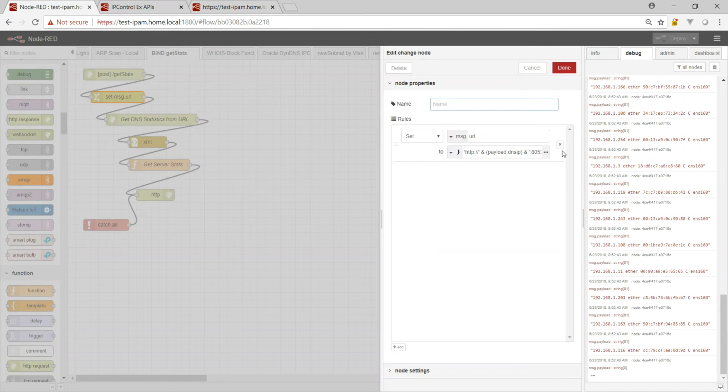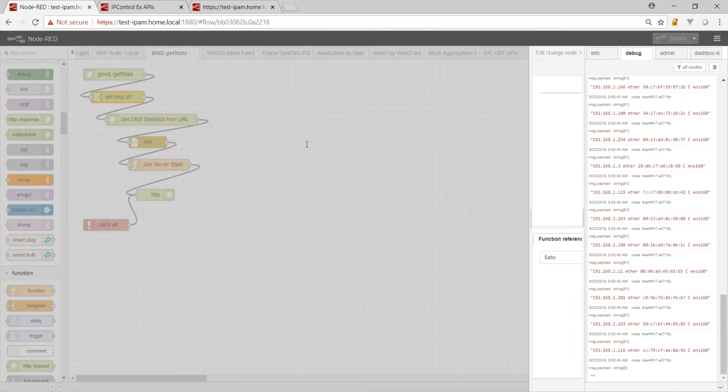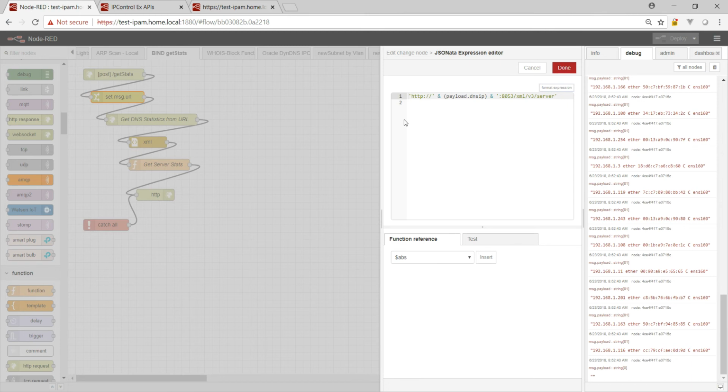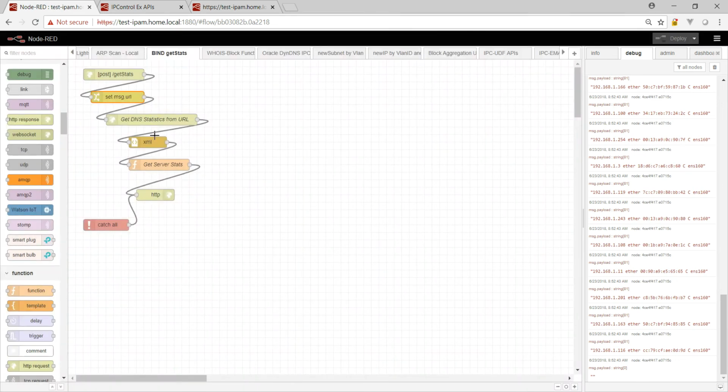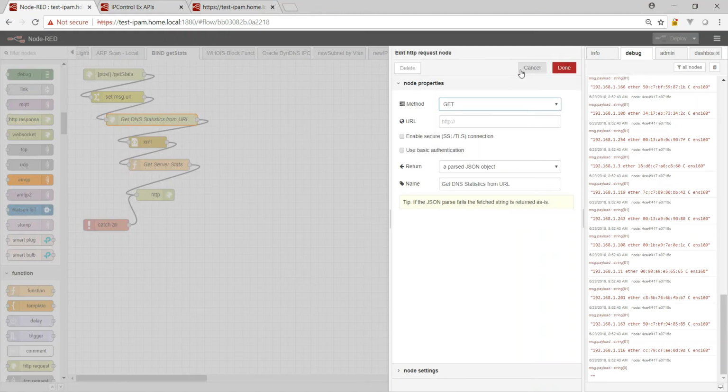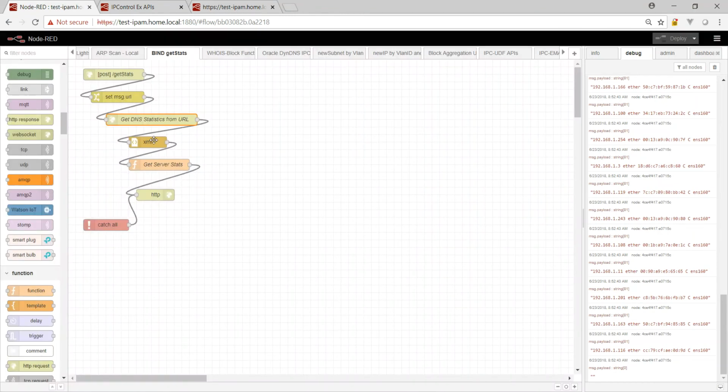And then I'm telling it to create a payload, which is effectively going to take the input parameter, which is the DNS server IP, and then using the URL that we were working on the other day, pass it into the server parameters, pulling out the server stats. And then in the processing, of course, this will do the call. And there's an XML node that will take that XML output and process it and turn it into objects that we can then convert to other formats and process further.